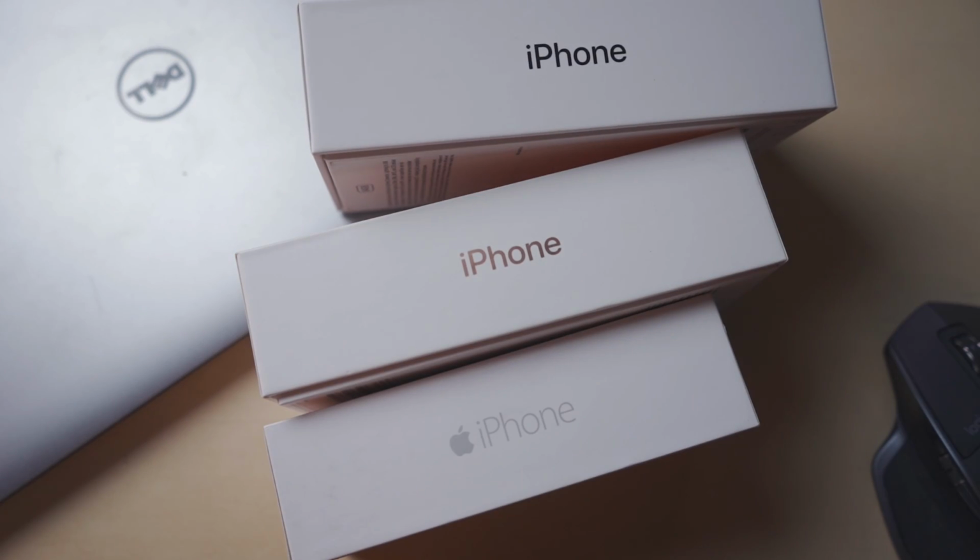I'm gonna be focusing this mainly on cell phones because that's what I do a majority of my business with, is flipping cell phones and other smaller electronics like laptops, stuff like that. So I'm gonna be using cell phones as a reference for this. This will work really good for cell phones, or if you're selling anything else on eBay, this will still work for you. So stay tuned even if you're not selling cell phones or electronics.